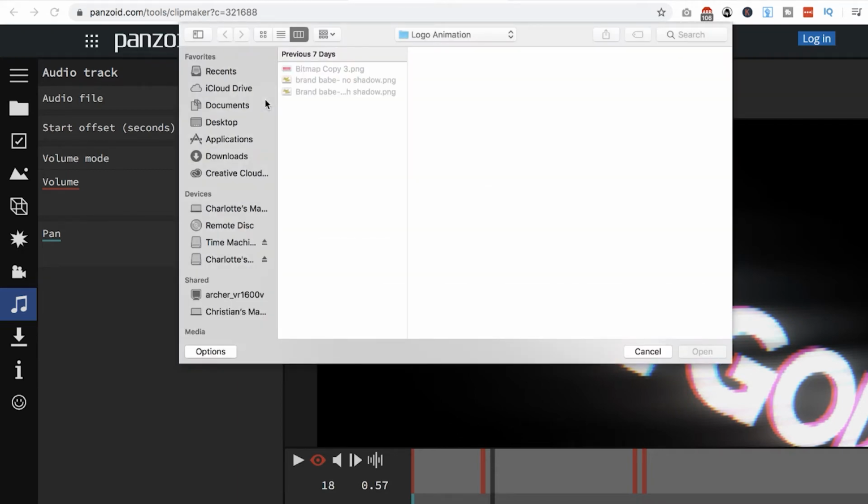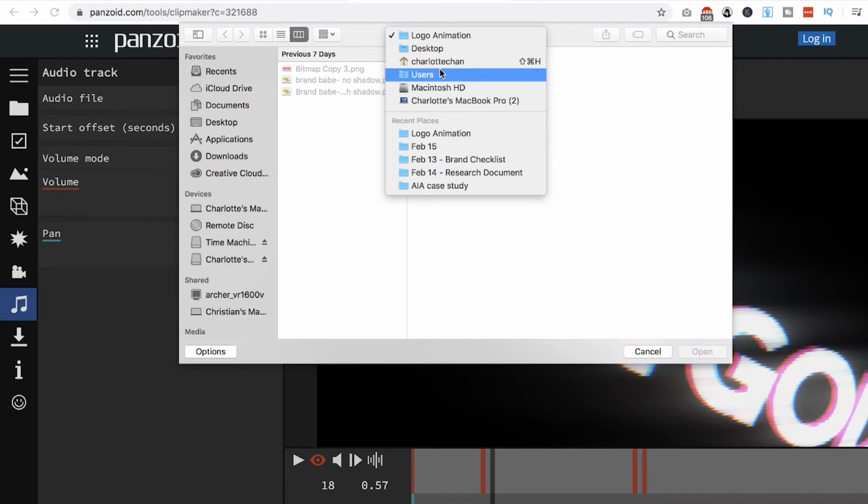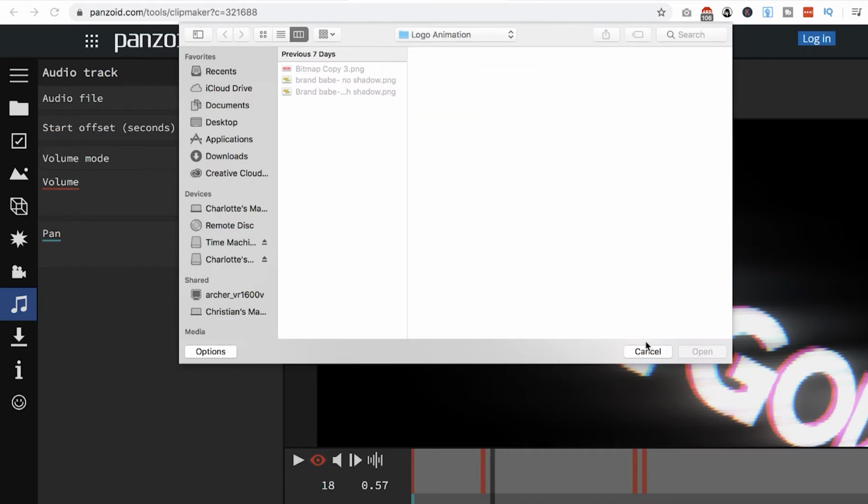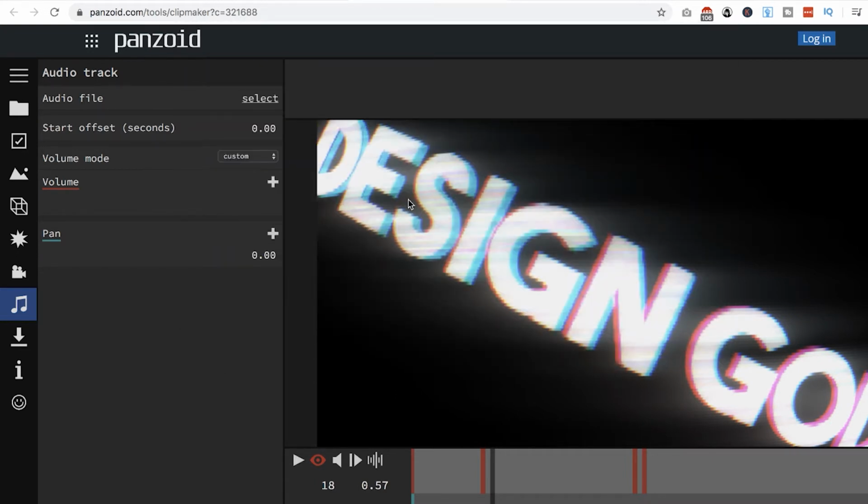So you heard that background music. If that's not suitable for your brand, you can go ahead and substitute it with whatever song that you normally use for your own brand. So I'm not gonna do that here just because I don't have any sound files convenient, but you can see here there's all these different settings for changing the volume, for changing when it starts. So that's really it. That's the basics here of how you go about editing a custom intro in Panzoid.